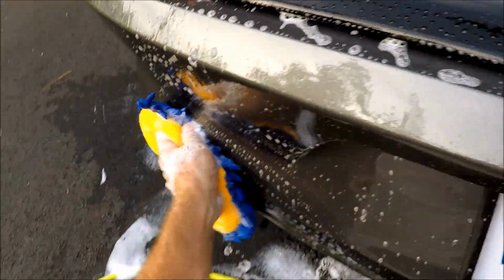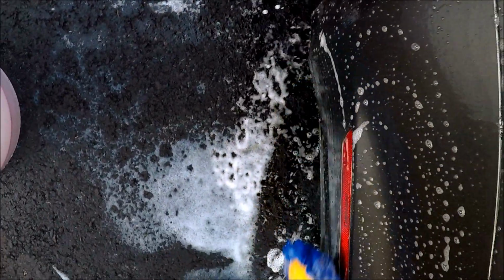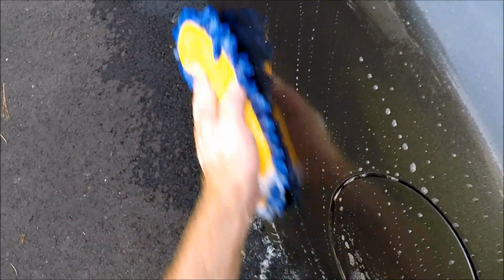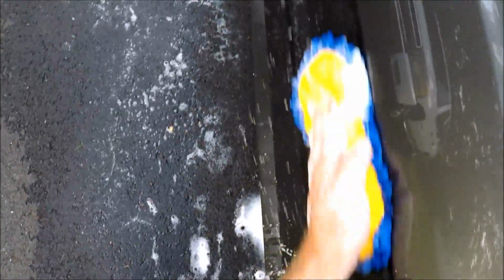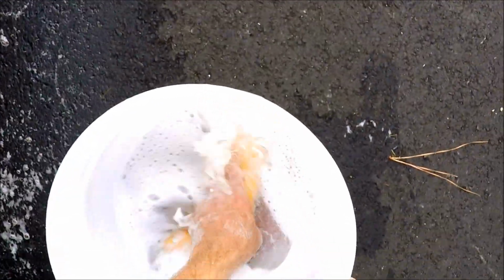Go all the way around the car. Like I say, I start from the top and try to work my way down. Try to remember where I go. There's different ways of doing this too, I'm sure. Somebody might do one side of the car first, working from the top down, the whole entire side of the car, or do one panel at a time. I just pick the bucket up and walk around the whole car. I start from the top and work all the way down, and I just go around the whole car. And then after I get this done, it's on to the wheels.